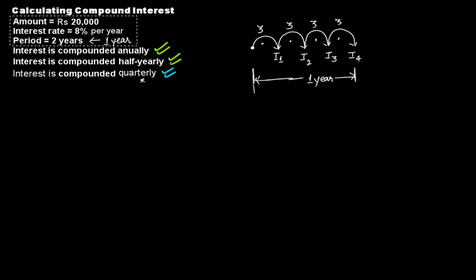So Control C, here Control V. Okay, now as we discussed in the case of annually and semi-annually, when we calculate the interest, that is nothing else but simple interest. We actually calculate the simple interest. And the formula for simple interest is actually P times R times T divided by 100.